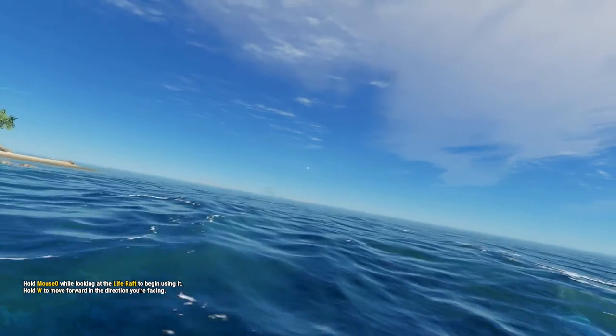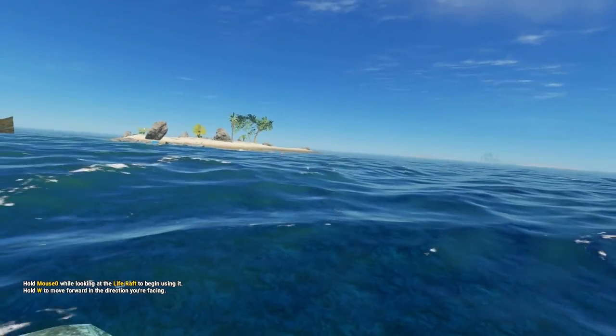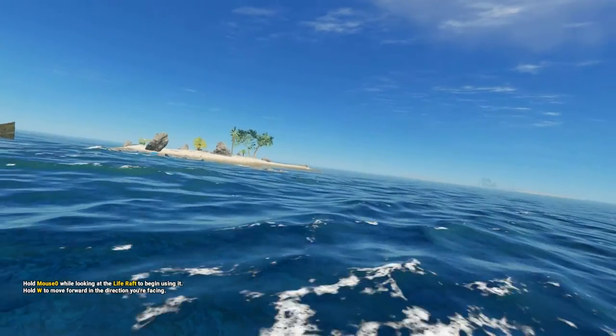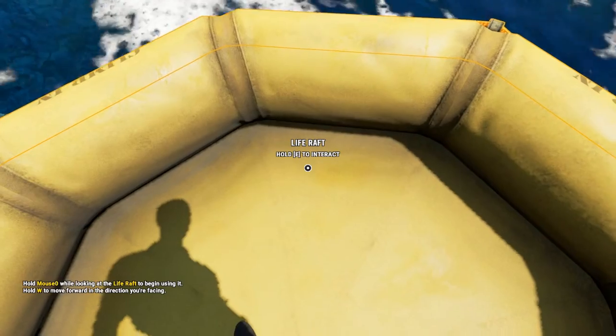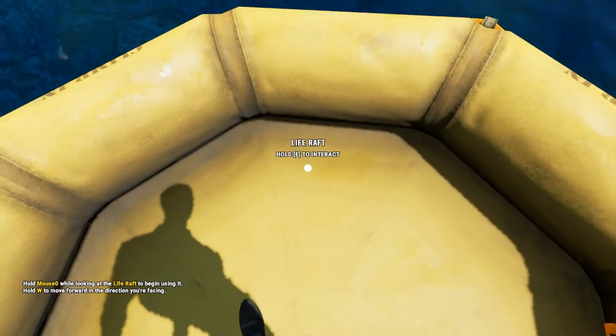Loading scene. Here we go. All right. Well, I guess we crash landed. Well, you couldn't make your martini in time. I couldn't make it. I didn't even know. You have a lighter. Start off with the lighter, I think. Hold mouse button while looking at the life raft to begin using it. E to interact. I will hold E to interact.